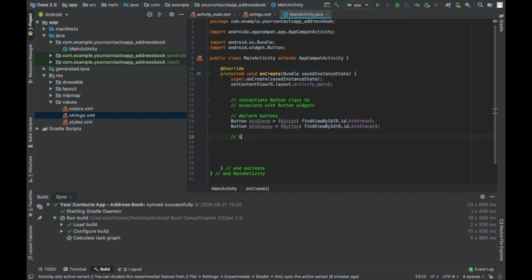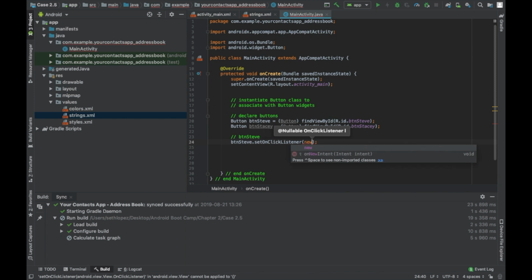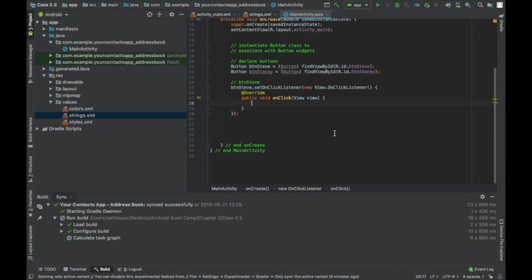Button Steve dot set on click listener new view on click listener. Alright. And Steve on click. And we can go ahead and just copy this for Stacy.